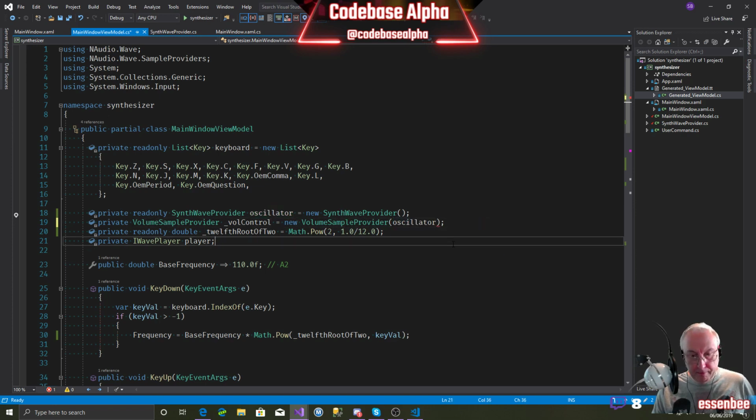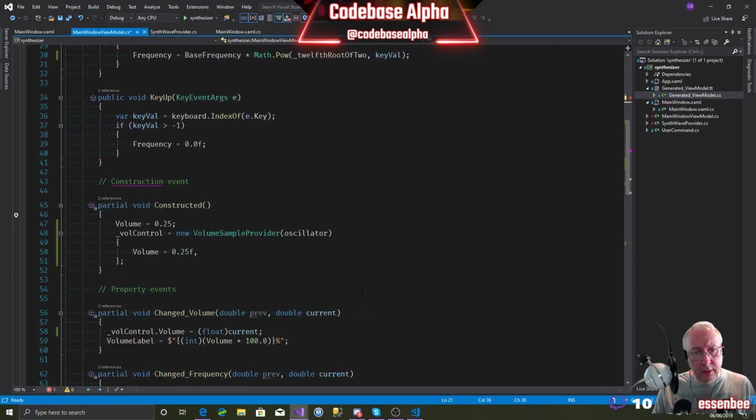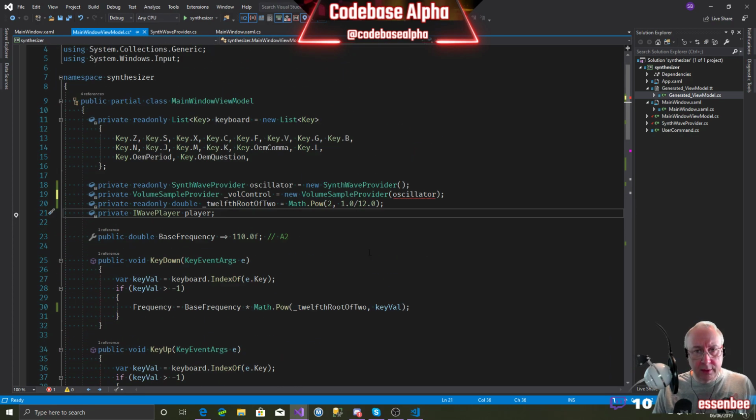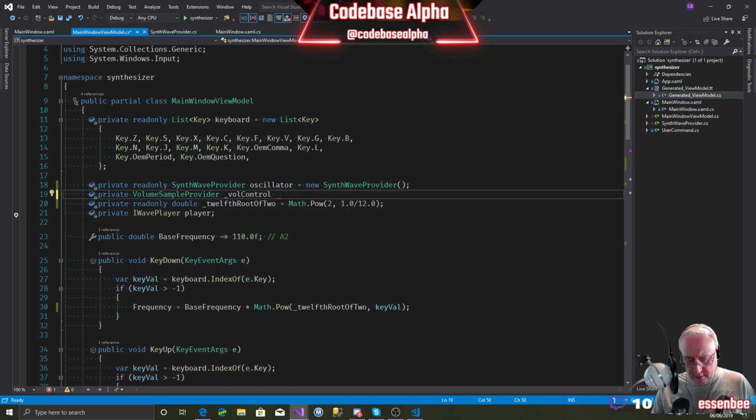Oops. Yeah, it should be. Cannot reference the non-static field or method property in the main window. I need that in the constructed event. Yeah. And what we'll do is just do this.